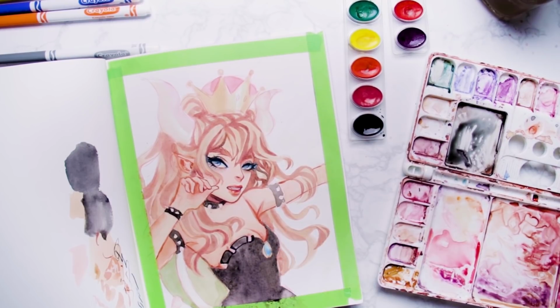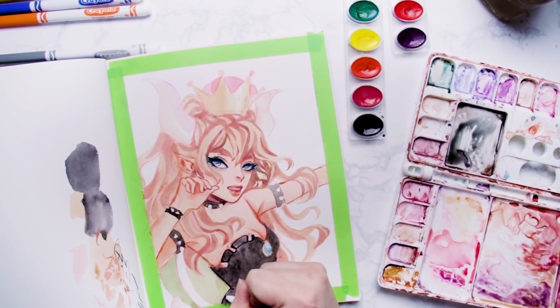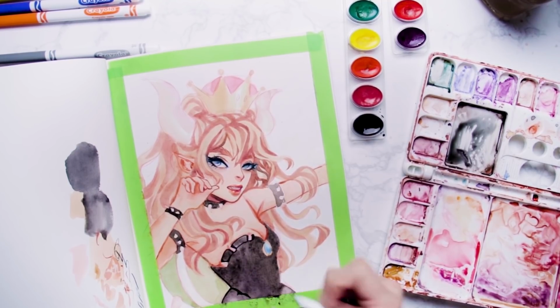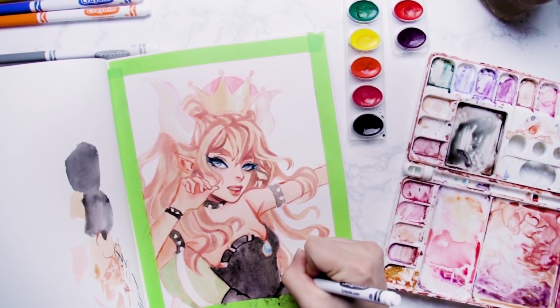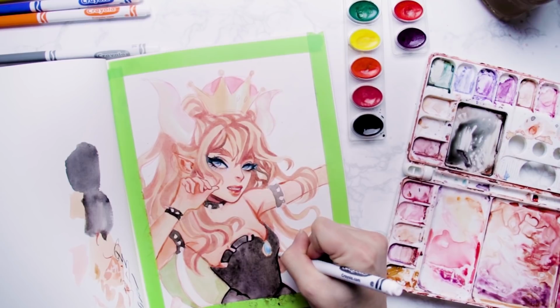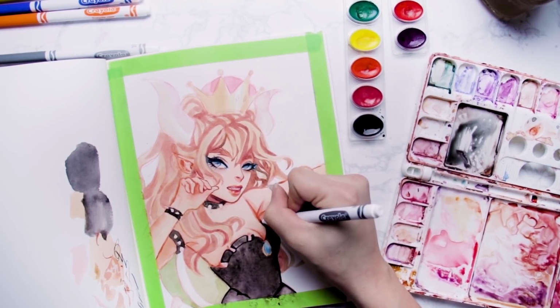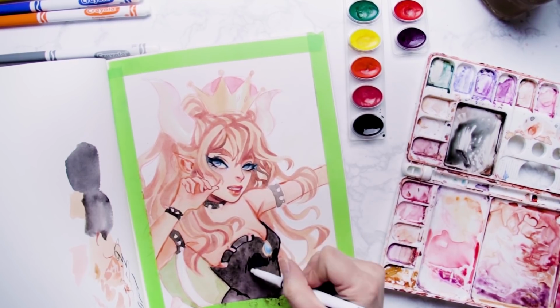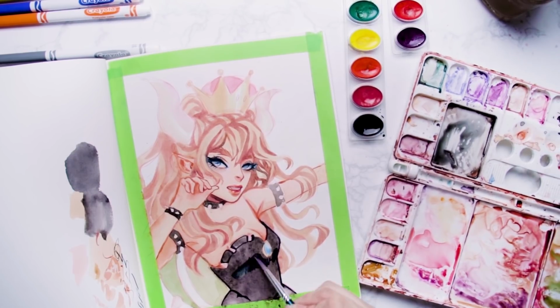And I think the reason I initially didn't go with the black marker is because it is very blue, and then the paint in the palette is a bit more purple, red, warmer toned, but you do what you gotta do. And so I was using this to line everything, and then I was like, okay, well, this is a lot darker, so what if I just fill it in? And I was like, this could go either very good or very bad. I guess we'll just have to see.